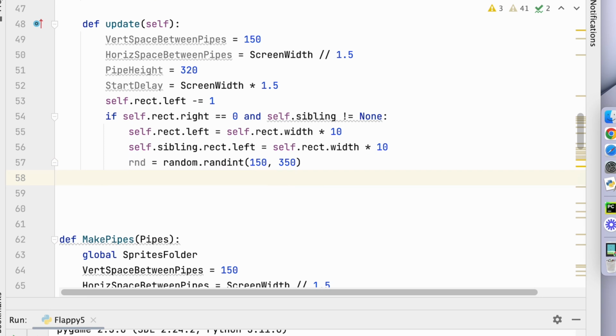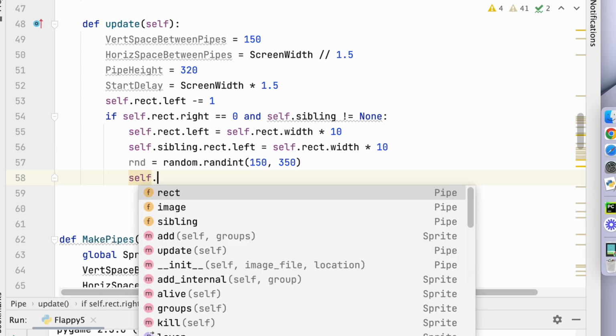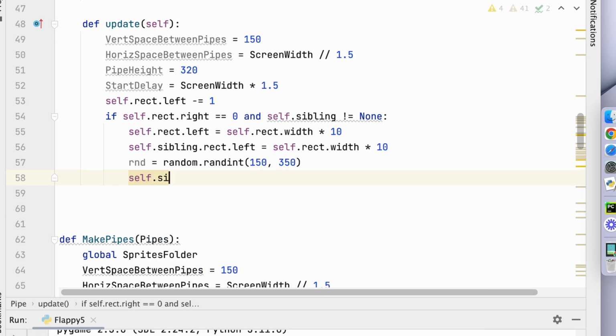And then let's go ahead and say self.sibling. Remember, self.sibling is the lower pipe, .rect.top, the top of the rectangle of the sibling, which is the lower. Sometimes this stuff gets you and you have to draw little diagrams to figure out what's exactly going on. That is equal to random, okay, because that's our random generated number.